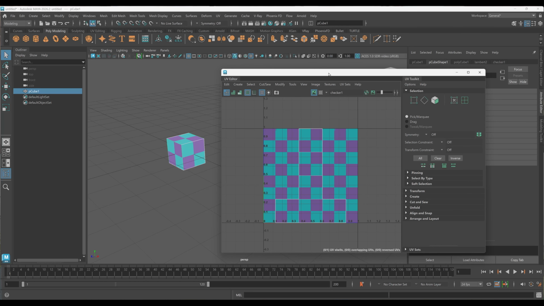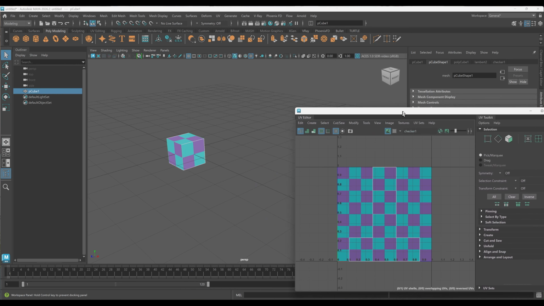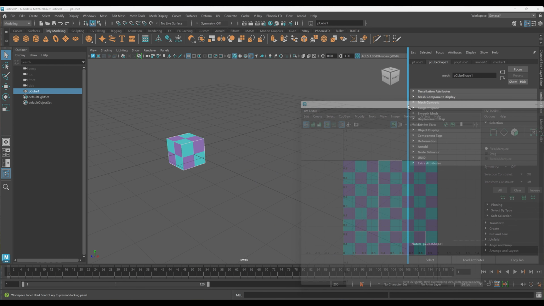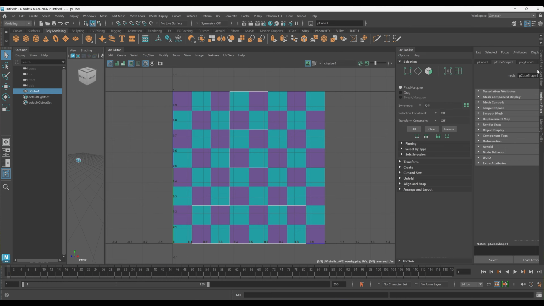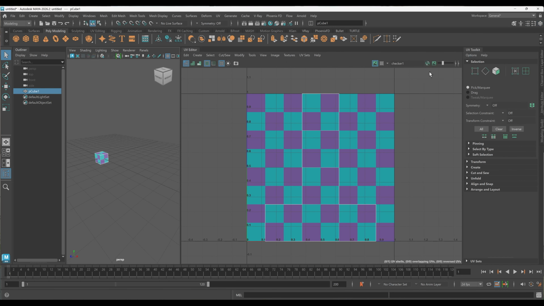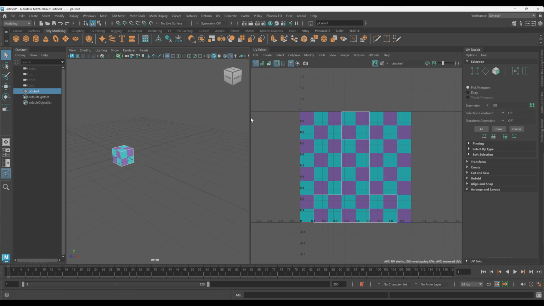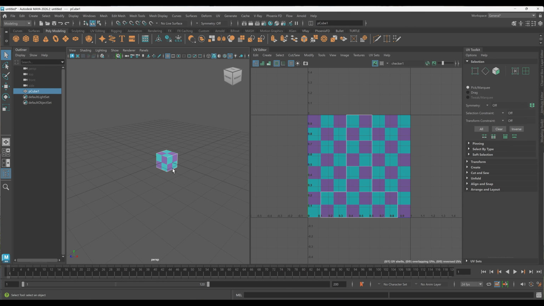This time, let's dock the window on the right. When you drag the window near the border, a blue highlight will appear. Drop it there to dock the window. You can also use the panel menu. But manually docking the window like this is very common. Use whichever layout feels most comfortable.